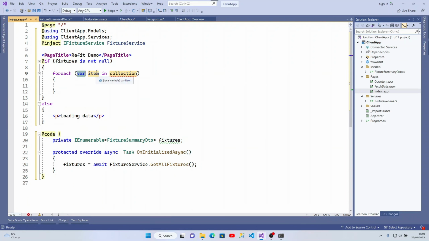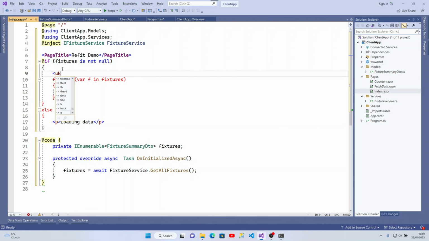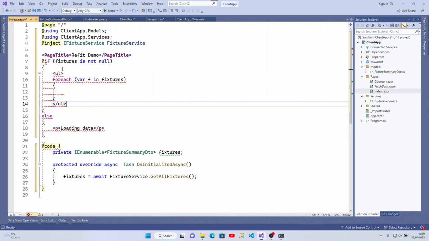So we do a foreach. We can say foreach f in fixtures, and we won't do anything particularly elaborate in terms of UI because I'm not very good at making things look pretty. We will just stick it in an unordered list. So let's just move that outside of the tag, and then we will do li, and we will be able to access the properties of each fixture.